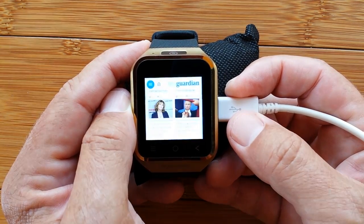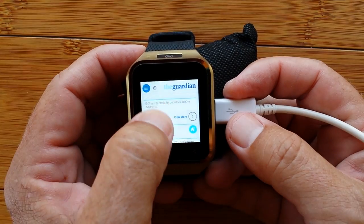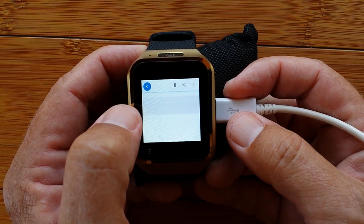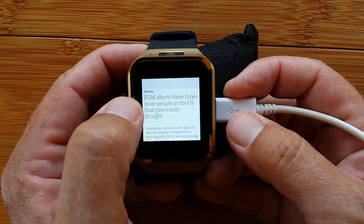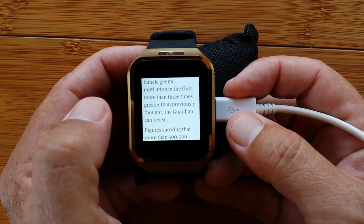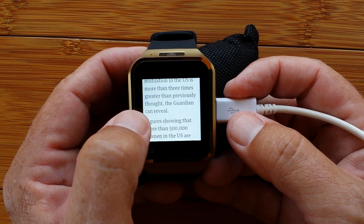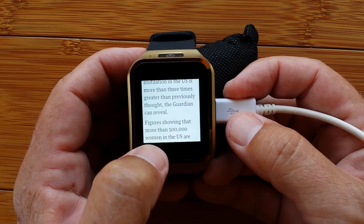We're jumping in and out of a few different apps. One of the nice things about some of these news sources is that you have a scalability factor that lets you set the font size larger than normal, which is what I've done here so that it's actually readable on your arm. When you get into the article, you see how it's laid out — much better than a really tiny font. So when you're looking for news readers, make sure you have the ability to change the font.